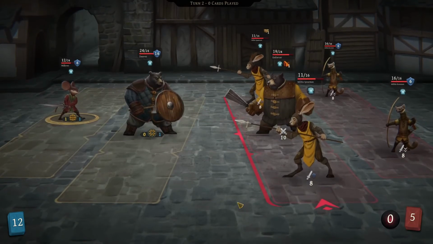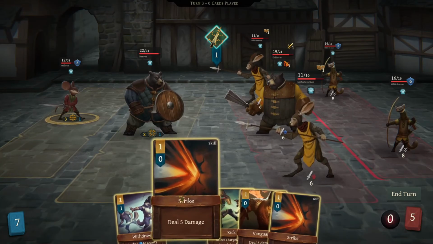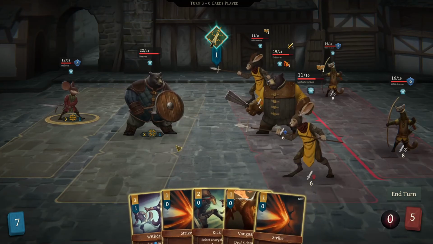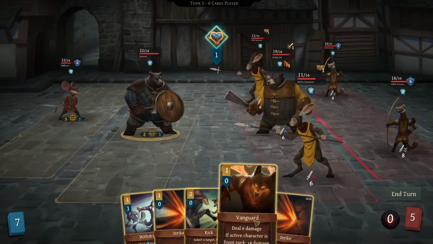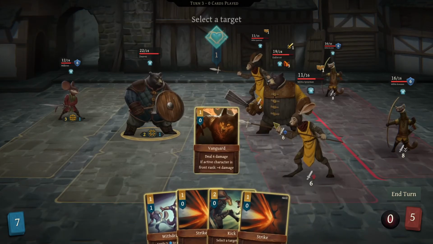Got the militia bowman in the background as well. Got strike, withdraw, strike. Trying to remember how much. This is just 5 damage. Doesn't really matter what weapon he has. Deal 6 damage with the characters in the front rank. Additional 4. He's gonna get someone very close to dying.